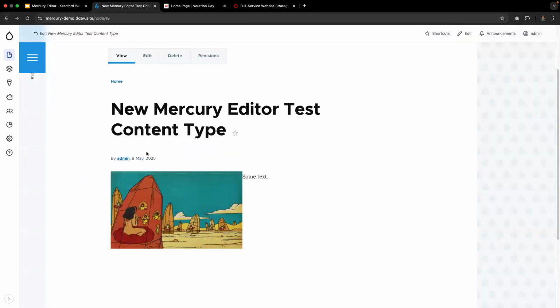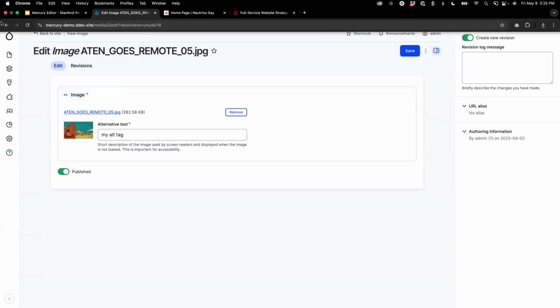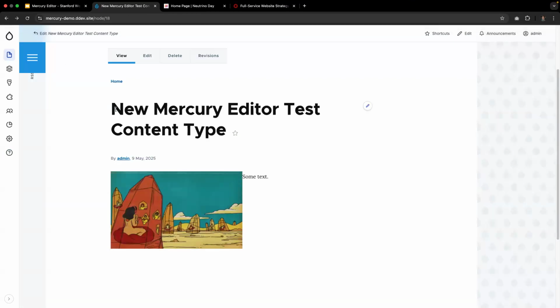These other contextual links, this one for example, link directly to the media item, where if I wanted to replace this image, I could do that. Does that make sense? Yep. Cool. We're just talking about the fact that some folks use these contextual links, some folks not so much. Honestly, we use them pretty rarely. For most of our sites, this is what you get directly out of the box, but all of that's turned off, and we just use that edit tab. That's what we found to be most useful.